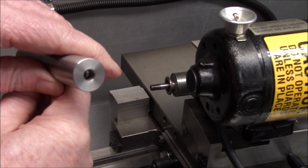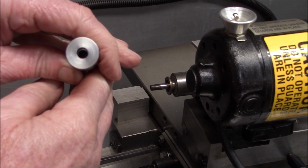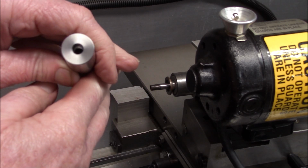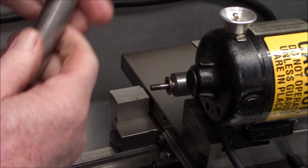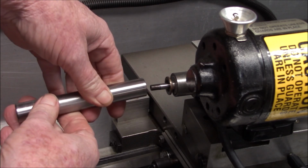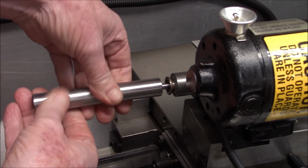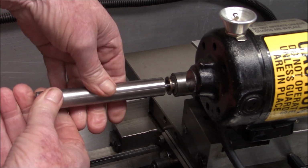Well, the threads look really good. I don't think you guys can see down in there. I was really worried that it tapped super easy, but according to the chart, that's supposed to give us 78% thread. Well, here's the moment of truth. Let's see what happens. It's feeling pretty good so far.